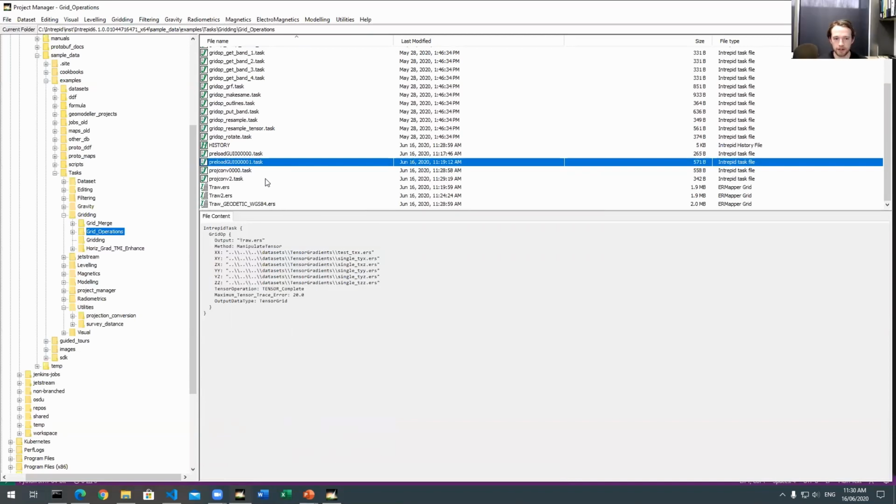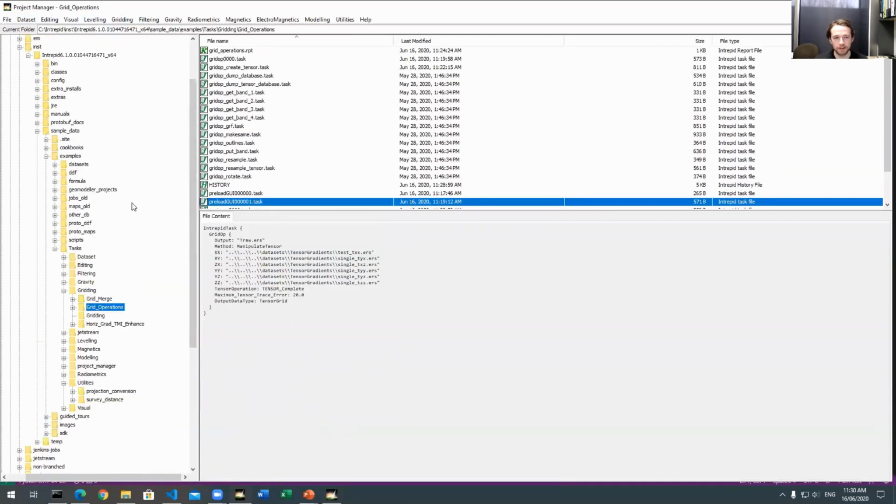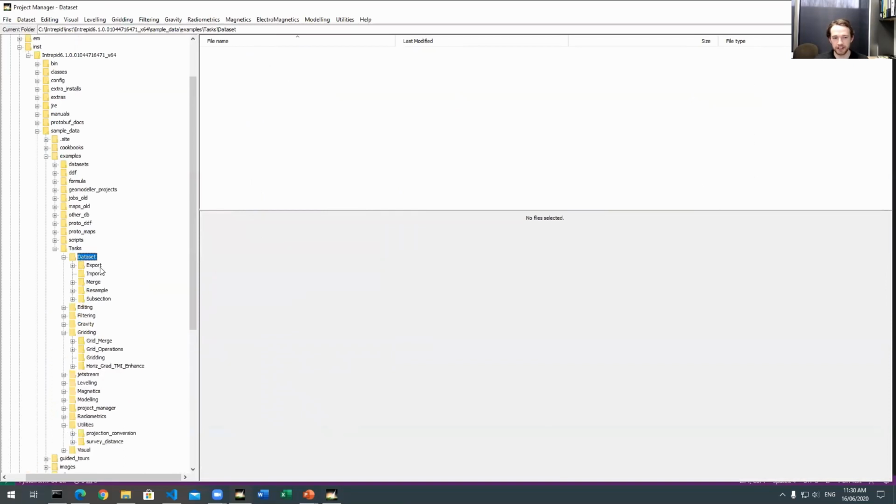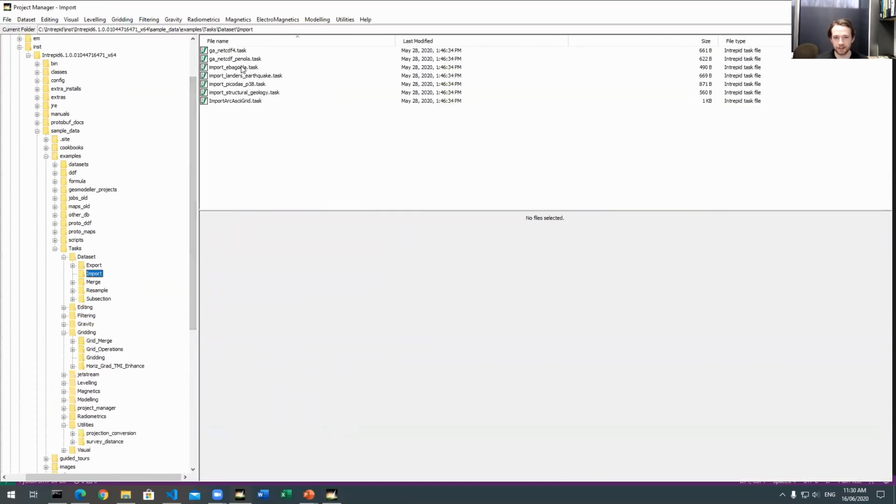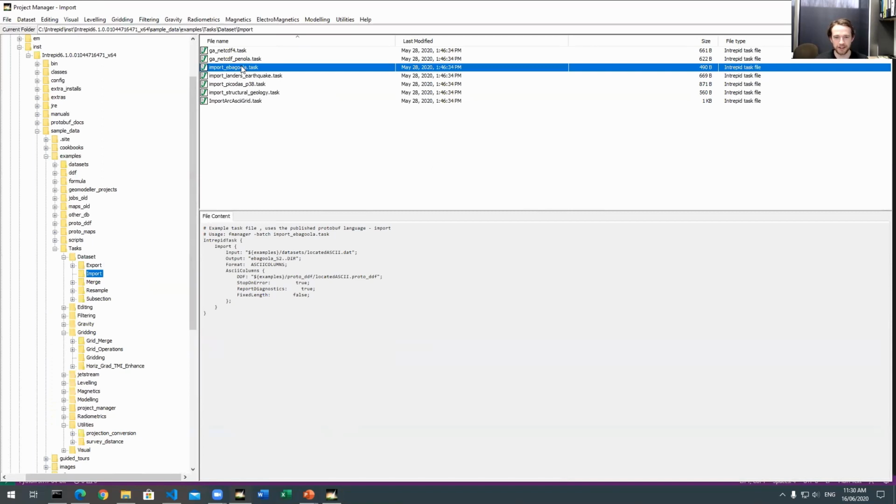Does anyone else have any questions about creating the task files? Yeah, I did. Were you saying that not all of the tools currently work with the task file? Yeah, that's correct. There are some of the older tools, and when I say the tool, I mean the GUI side of it. The engine side's fine. But if we go into the import area, because it's a very old user interface, you can't actually preload the tool by just opening the task.